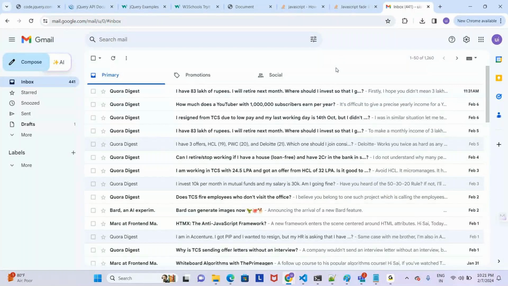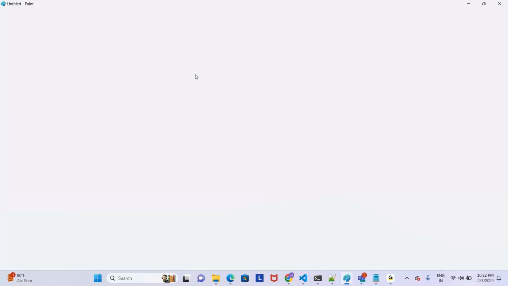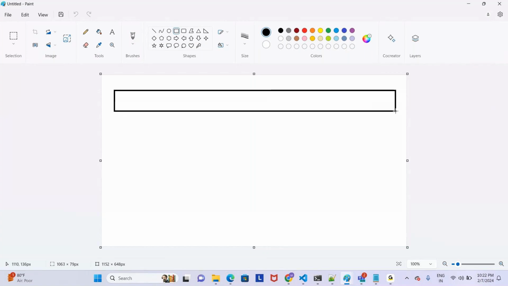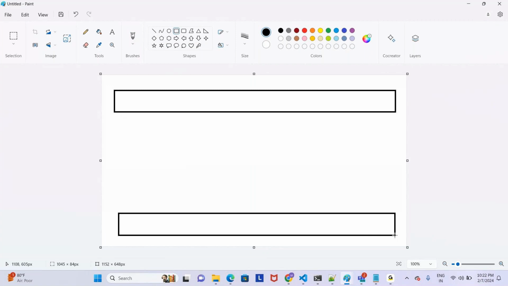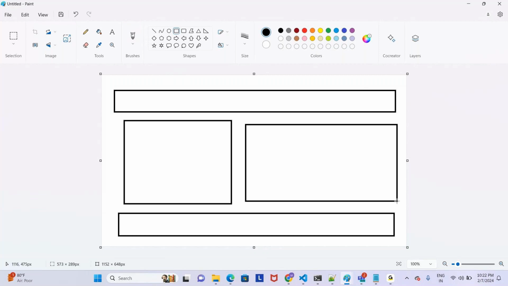Now, how do the layouts usually look, like in Paint? Let us say that you have a header and you have a footer, and there is content in between, right?